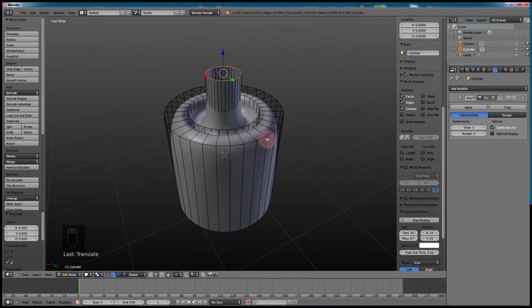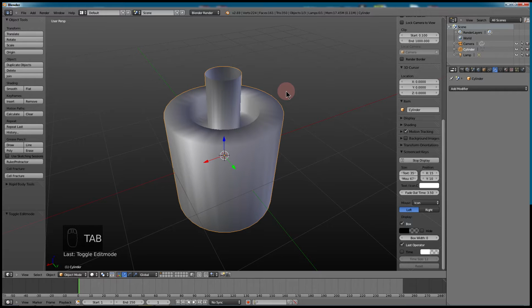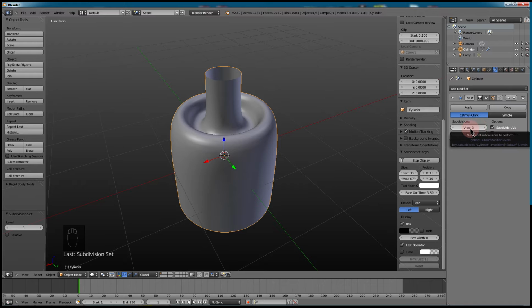And if you don't know this, we can apply the subdivision modifier with a shortcut, which is Control plus 1, plus 2 or 3, and you can see how Blender applies the modifier with a given value.